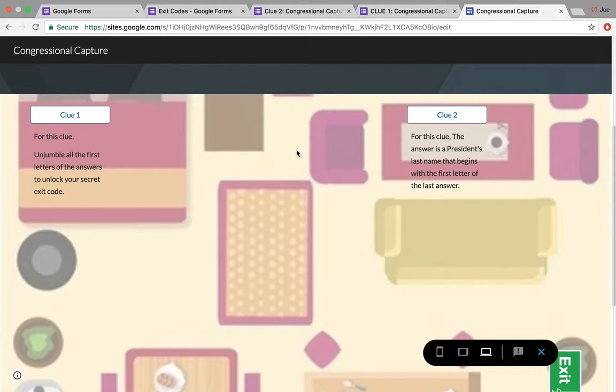creative. But the idea was this is for U.S. government class, that members of Congress have been kidnapped and that the students were those members of Congress, and that in order for them to escape, they had to prove knowledge of how the U.S. government worked, because the idea was that the kidnappers thought that members of Congress had no idea how the government worked, and that's why they kidnapped them in the first place.